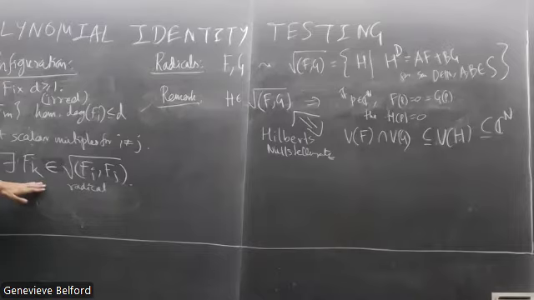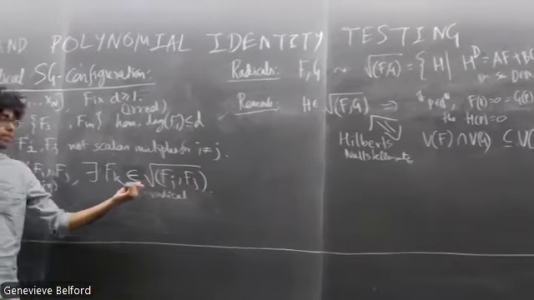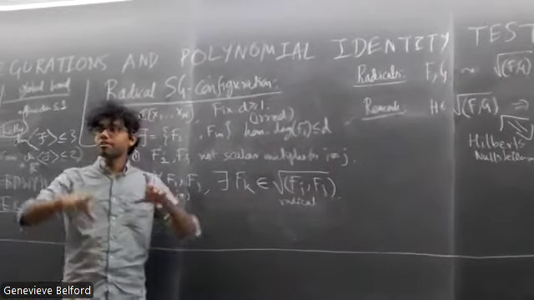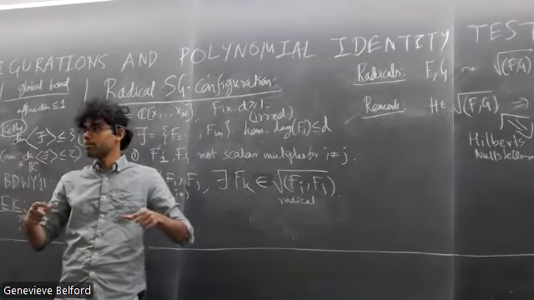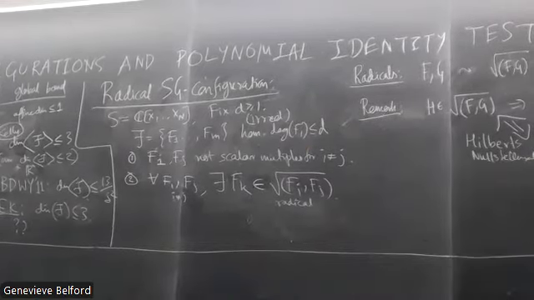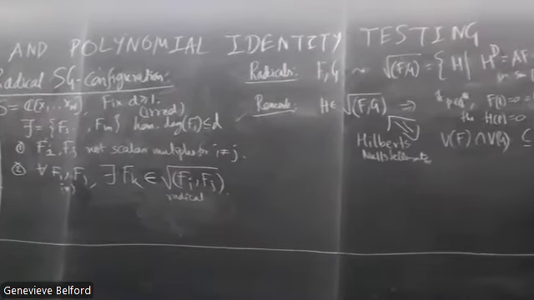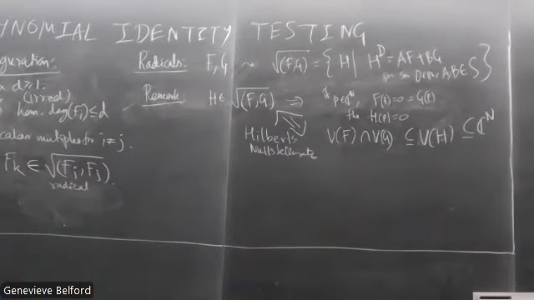And the local constraint is that whenever I pick two of my ellipses, there is a third one which passes through the 4 intersection points, or whatever the number of intersection points are. So the intersection of Fi and Fj must be contained inside the zero set of Fk. That's the local constraint. Okay, good.